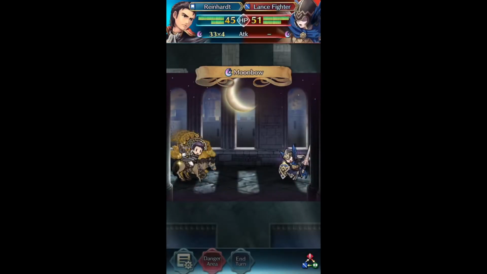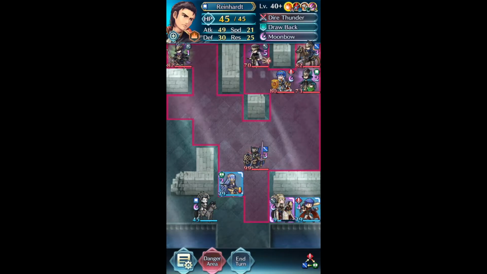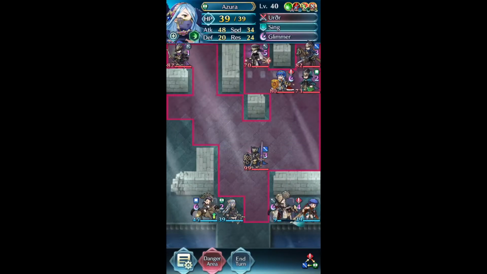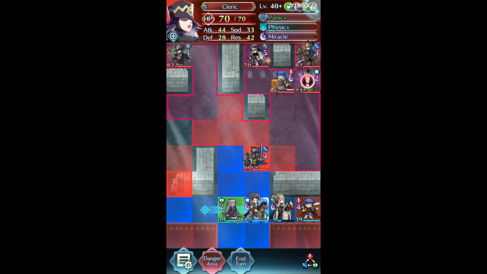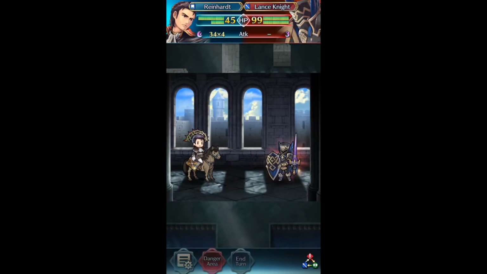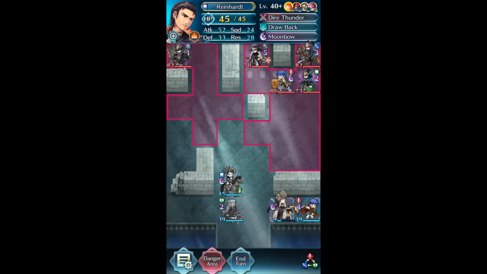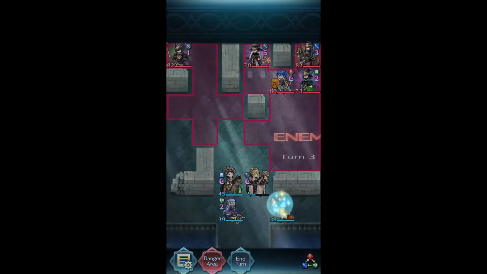We're gonna sing to Reinhardt. And this is where positioning is important. If I attack this Lance Knight from here, this cleric's panic ploy will put panic on Reinhardt, and because he would have gotten the hone buffs from Veronica, he would have lost a lot of power. So I'm putting Reinhardt over here to avoid the panic, and I'll put Veronica next to Reinhardt because Veronica will not be attacking this turn.